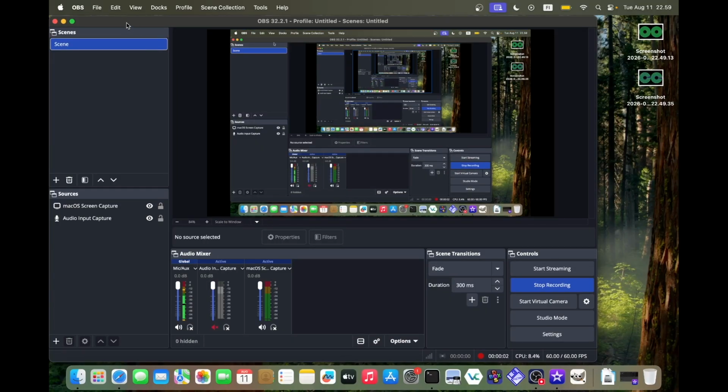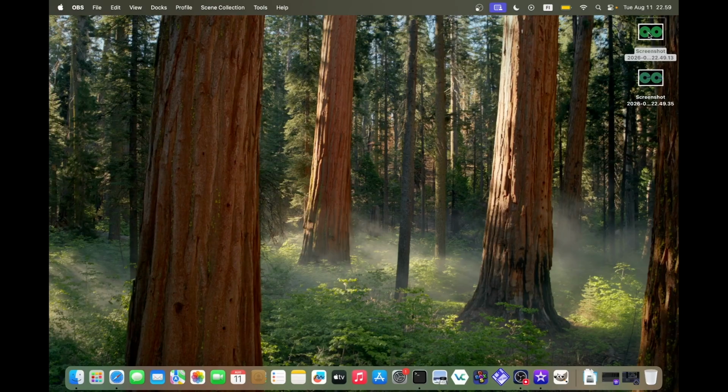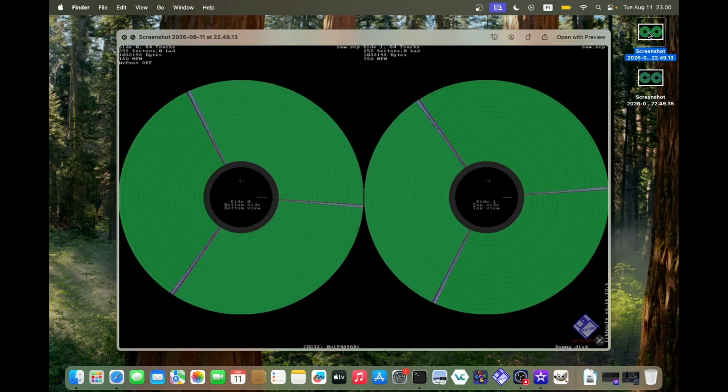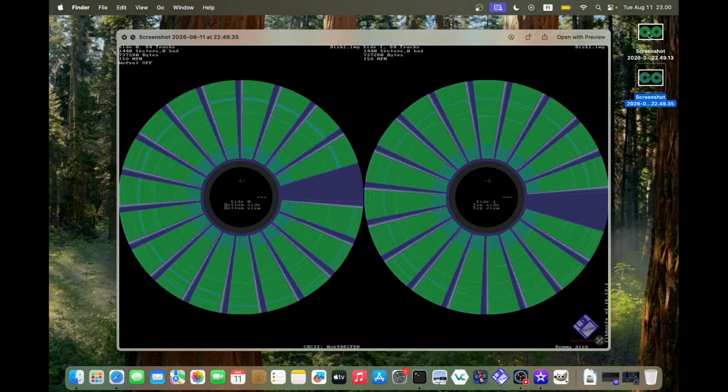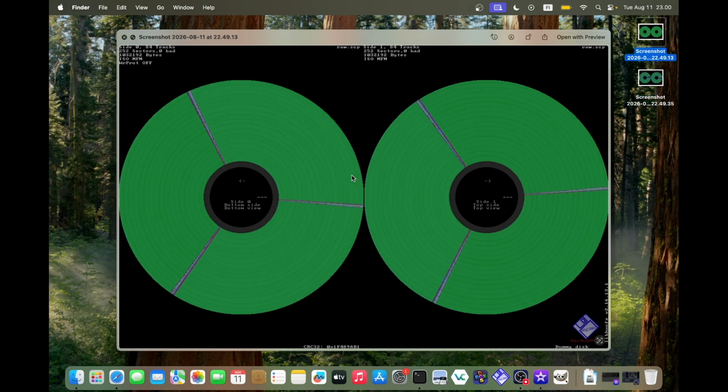One thing I forgot to mention is that I imaged the flux of this disk image using Greaseweazle, and this is basically how it looks. You can see the 3 sectors there packed pretty tight. So if you compare it to, for example, a regular DOS disk, which has 18 sectors, it has quite a lot of this sort of empty area that we're using with this disk format quite efficiently.